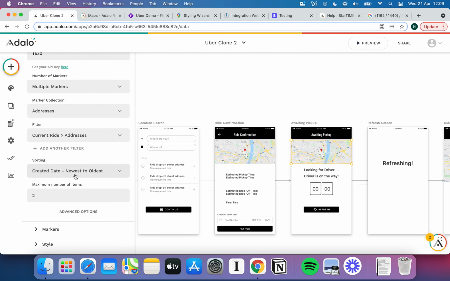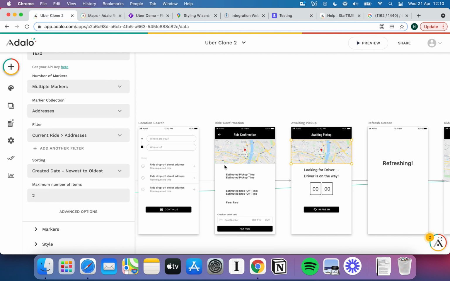So if I filter this so that the 2 that show up are, the created date is going to show the 2 newest to oldest. At first it's going to show 2, and there's only going to be 2 addresses related to pickup and the drop-off. But what's going to happen is when the driver's pickup comes in, it's going to show the driver's pickup address, and it's then going to show the middle address, which would be the drop-off address.